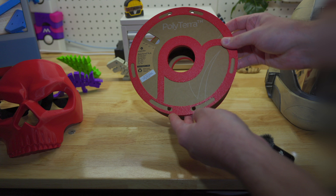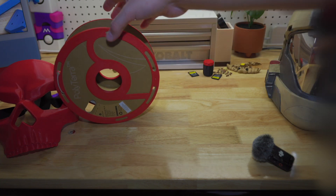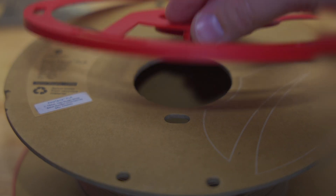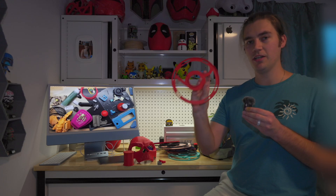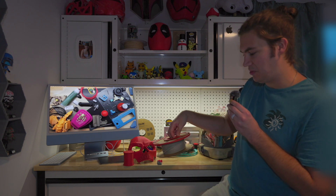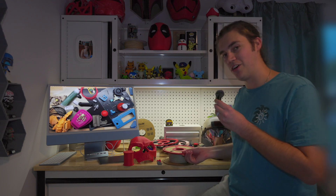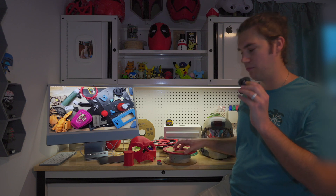Here we have a trusty roll of Polymaker Polyterra in the color Muted White — a very good color for retro products if you're trying to go for that retro beige-gray color. You'll notice it has an oval in the center on that circle. That oval slots into a hole on the Polymaker filament. Not only that, it has a raised lip on the inside that also slots into the inside of the filament. This rim is on there like white-on-rice. If I take the rim and grab it on the inside, you can see it flexes a little bit, but it can pick up the whole spool with the rim. You put it back on and it stays on there. Even really going at it with my hand, I actually heard it start to tear apart the cardboard before the rim came off. So this is an amazing filament rim adapter.